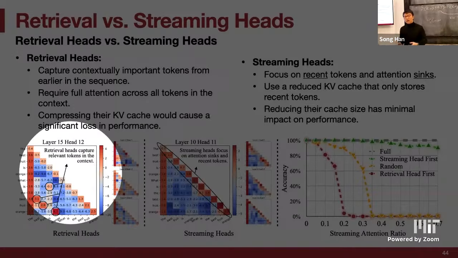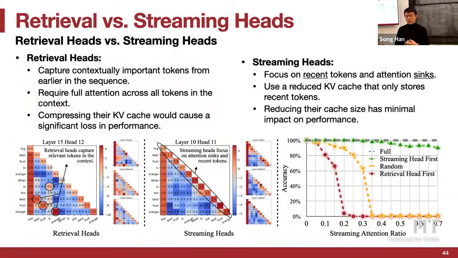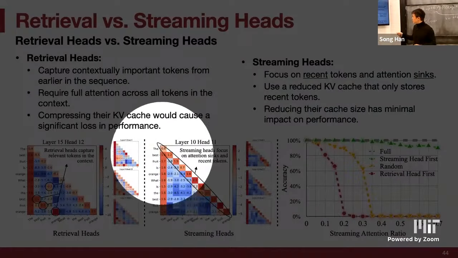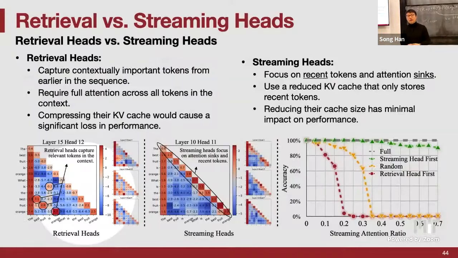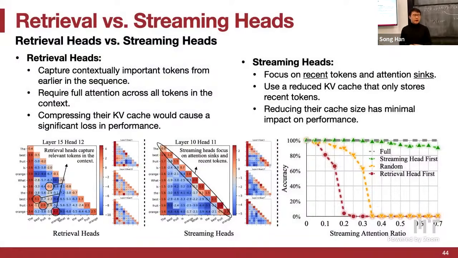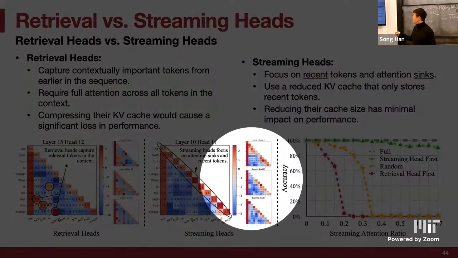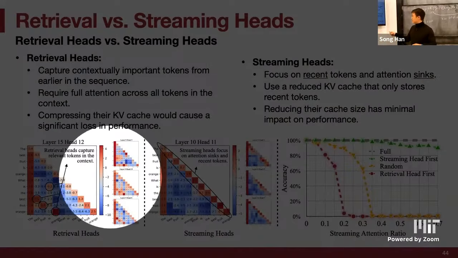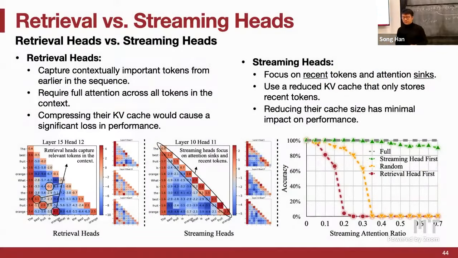We call them retrieval heads, so they can capture the information between the generated token and any of the previous tokens. The other kind of head only attends to itself, the local tokens, and the first token. You can see it's very similar to StreamingLLM's pattern, where only the local tokens and the first token are attended. None of the tokens in the middle are attended, versus the retrieval head, which can densely attend to anything in the middle.